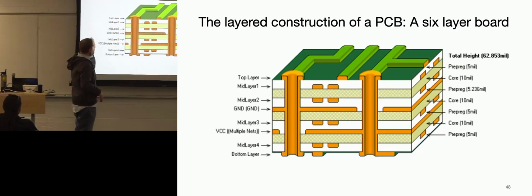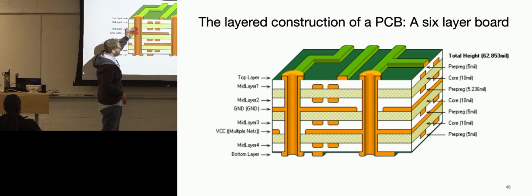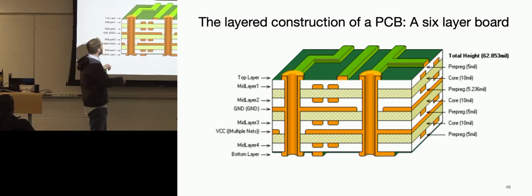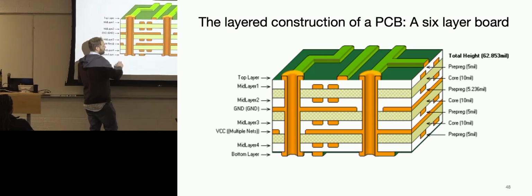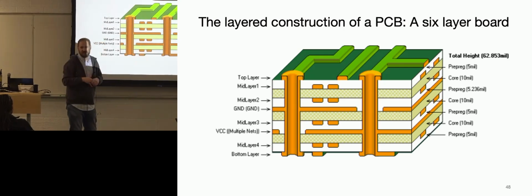This is an example of, what is this, a 5-6 layer board? This would be a sliced representation. And so typically, we think about the top layer and the bottom layer. When I started my PhD, 2-layer boards were cheap, and 4 layers was like, oh my gosh, how, impossible. Like this is too expensive.